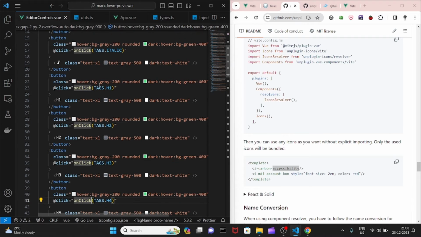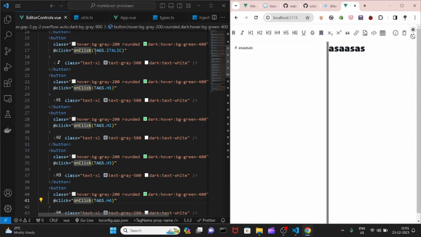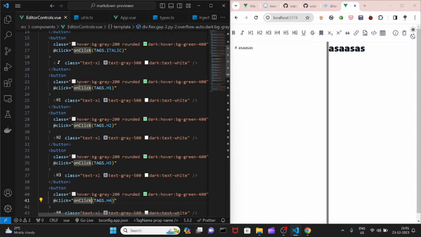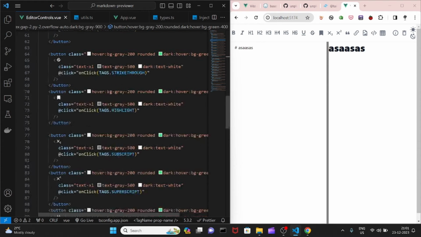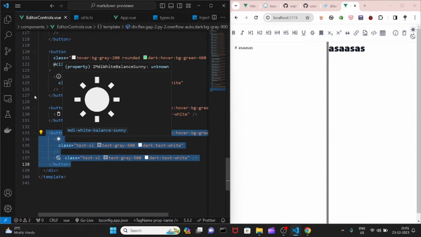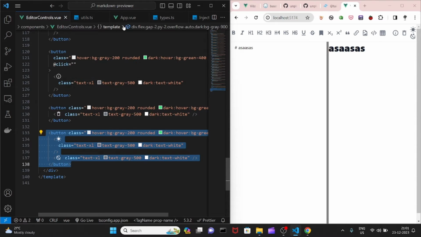So this is it. And what I've done is, for each of these buttons, whenever I click on them, I'm basically sending a specific tag which I have put in types. I'm using enums to avoid mistakes like we get if you use just vanilla JavaScript, by mistyping the strings and all. So that's why I'm using the enums here in the editor controls, and whenever I click on, suppose, tags h1, then I'm sending tags h1. Something similar I've done for all of them. For the info text, the delete text, and the toggle, we'll be doing some additional logic.